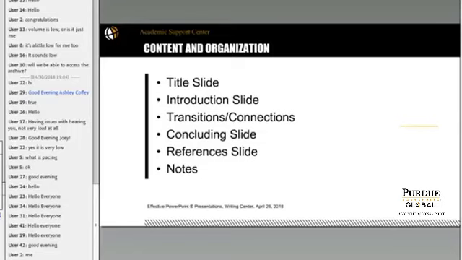But for the discussion slides in the middle, you want to think of them like paragraphs in a way. They create a logical chain from beginning to end. Each slide should focus on one main point and some supporting details or a supporting illustration or a chart or a graph, but one main point per slide, just like you have one main point per paragraph. And then the supporting details exemplify or illustrate that point. And presentations also have a thesis. That's the central idea. That's what unifies the slide content.